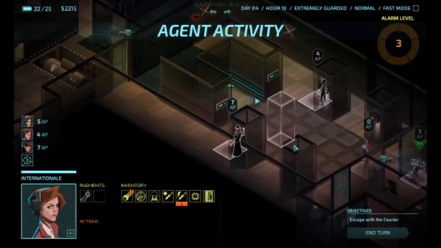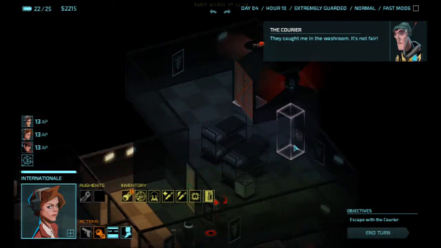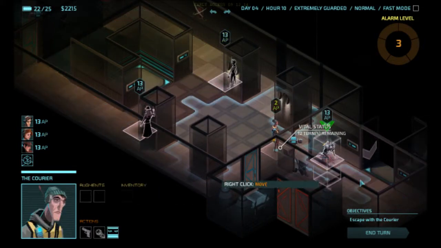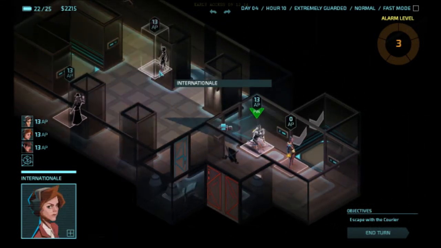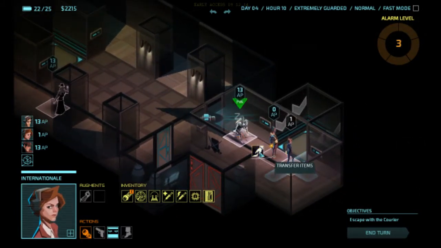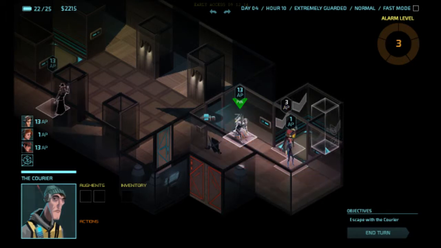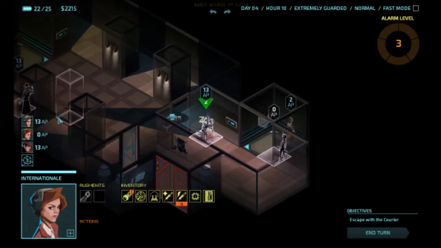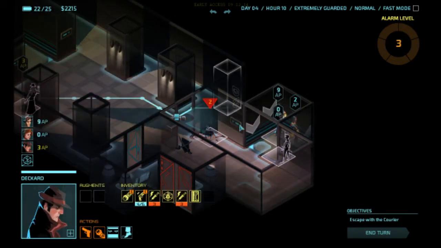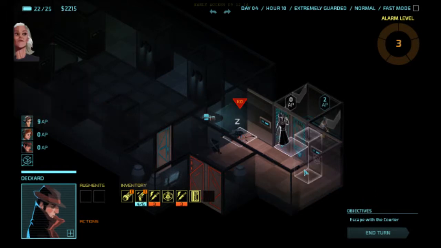Additional guard patrols. Because the guard stays in his room, he's not even in this room anyway. He's all the way over here. But let's get out here then. We have a stim available on Internationale. Boom. Get your little slow ass in that elevator, you. Tony and Deckard. Piece of piss, really.